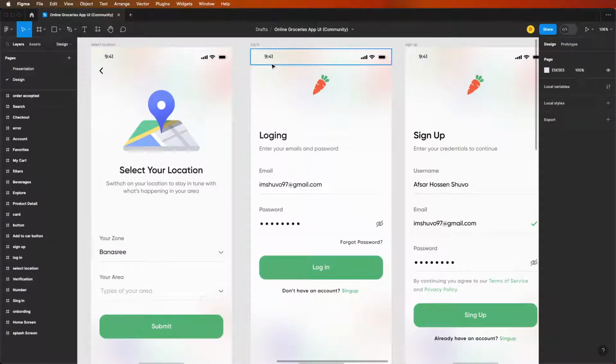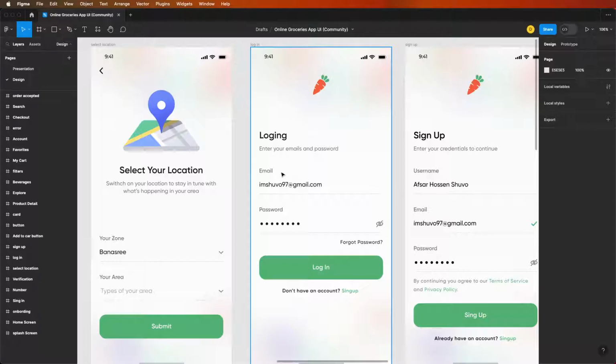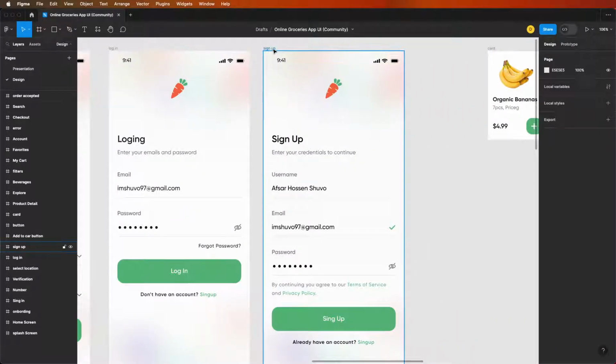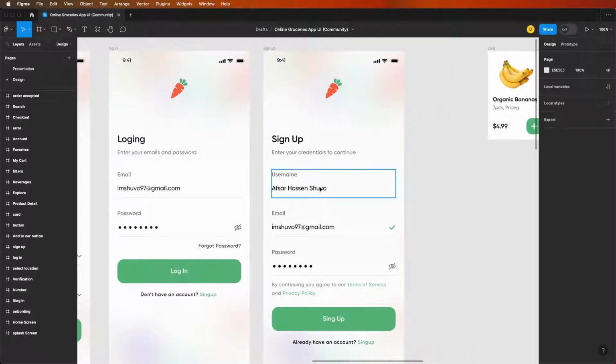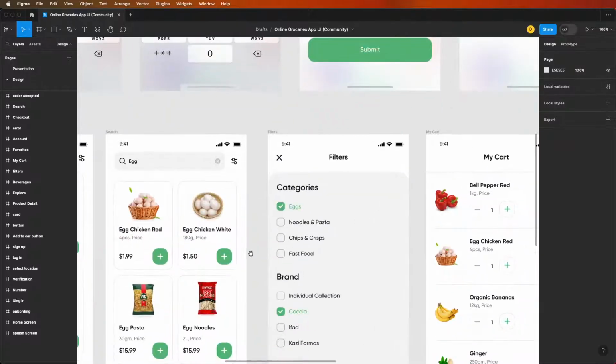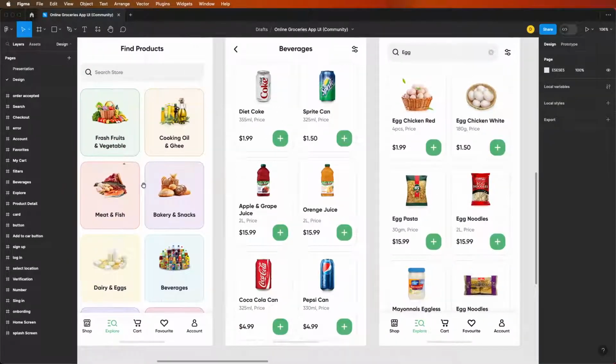After that we need to create the login screen. This is the login screen UI, and inside we need to add the email address and password, and click on the login button. We need to open the main tab. The next screen is the sign up screen. Inside we use the username, email address, and password to create the sign up. Then after that we need to go inside the main tab view.